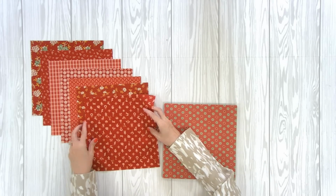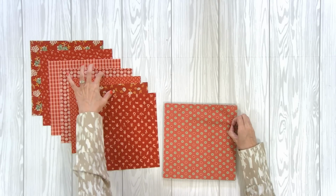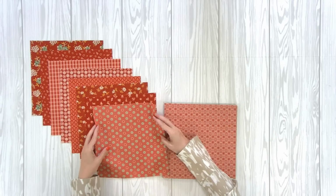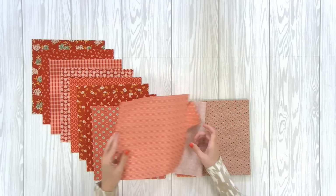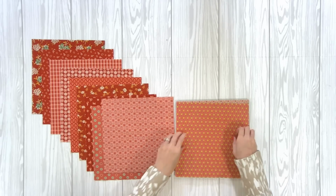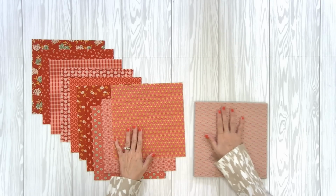So a lot of them are Christmas, but some of them are not. Like this doesn't have to be Christmas. These don't have to be Christmas. That doesn't have to be Christmas. But this is just fun to look at. I mean, really. Who doesn't love playing with fabric?